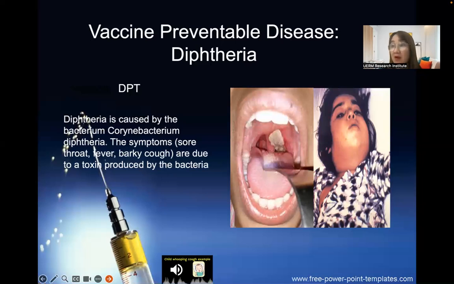Pertussis or whooping cough causes coughing spells that can last for weeks. In some cases, it can lead to troubled breathing, pneumonia, and death. Tetanus causes very painful muscle contractions. It can cause children's neck and jaw muscles to lock, or lockjaw, making it hard for them to open their mouth, swallow, breastfeed, or breathe. Even with treatment, tetanus is often fatal.